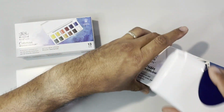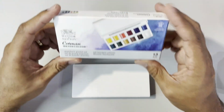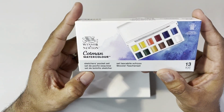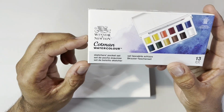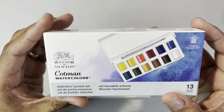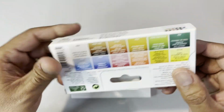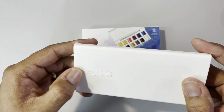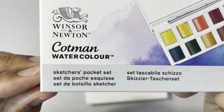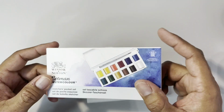So we'll start with this one here. So here's the box. It is, again, the Winsor & Newton Cotman Series. Now it used to be called the Skechers Pocket Box, but they recently did a whole redesign of not only the carton, but I think the case is the same, but again, they changed the name right here. And here is what it used to be, and I'll show you a quick picture here.